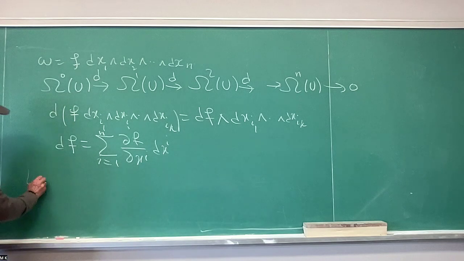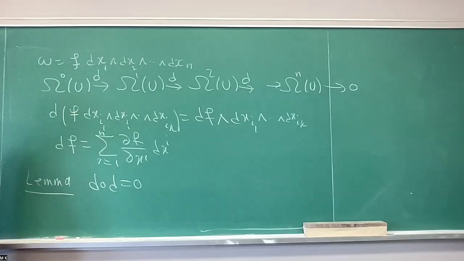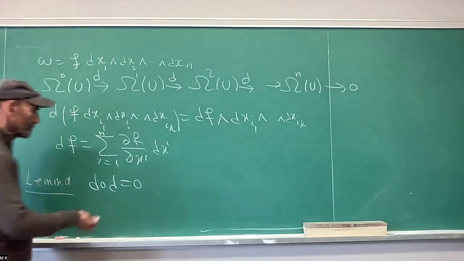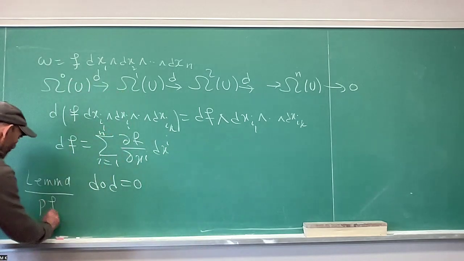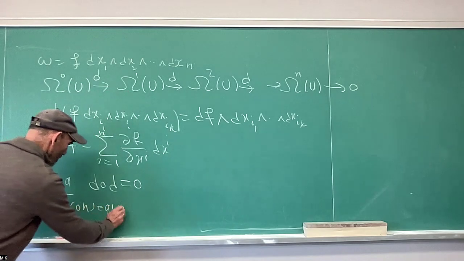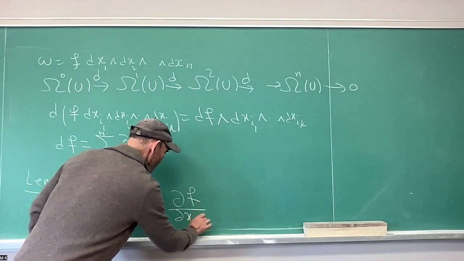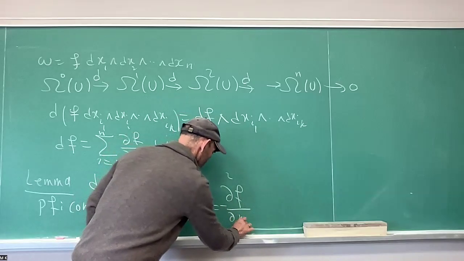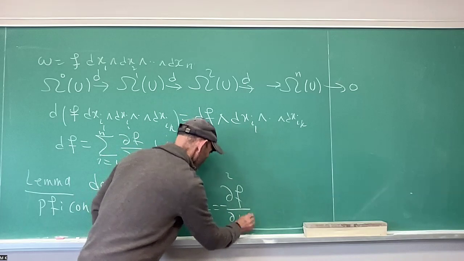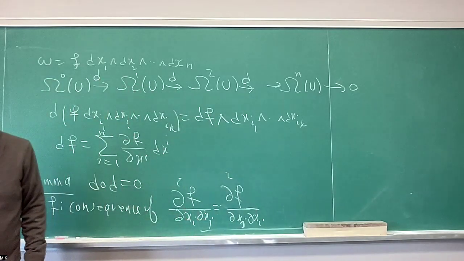Now there's a little lemma you can prove, that d composed with d is equal to 0, thanks to these sign conventions that we have. Let me check this, for example, in a special case. This is quite straightforward. This is a consequence of the fact that partial derivatives in different orders commute. It's a result of that.